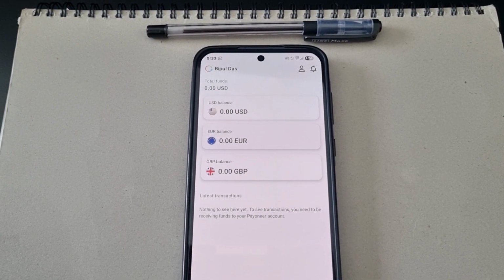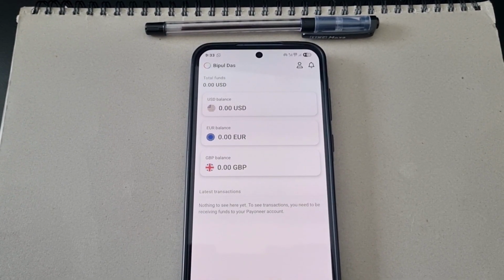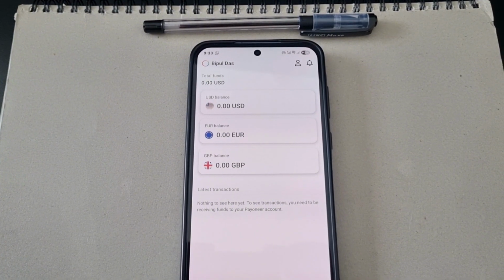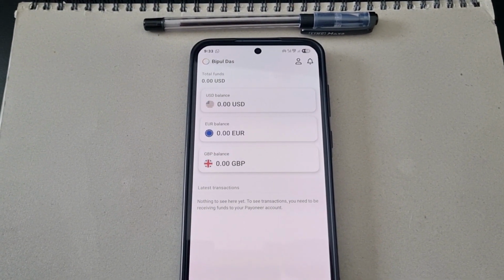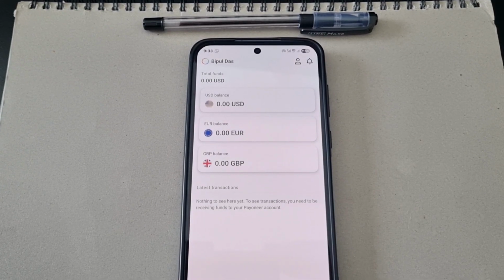Using the same process, first of all, you need to close the old Payoneer account and reactivate or recreate or sign up anew in Payoneer. You can also get your USD account blocked issue resolved.